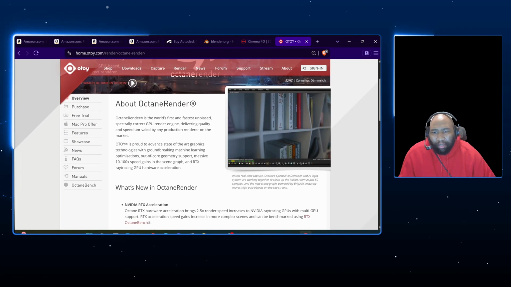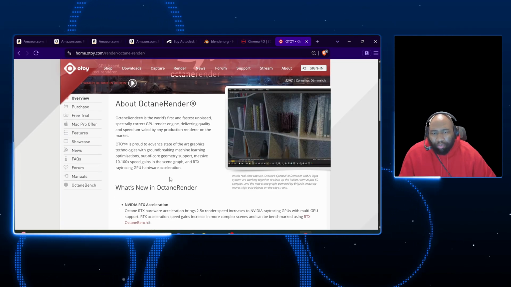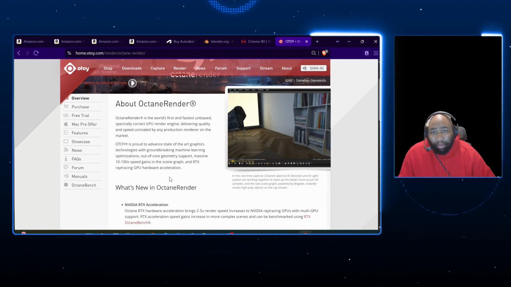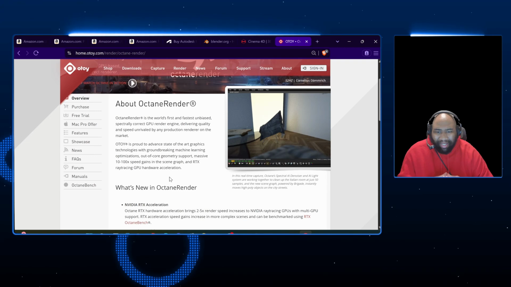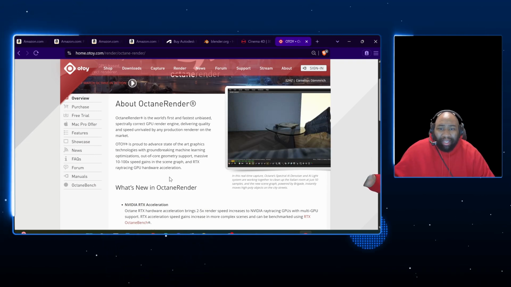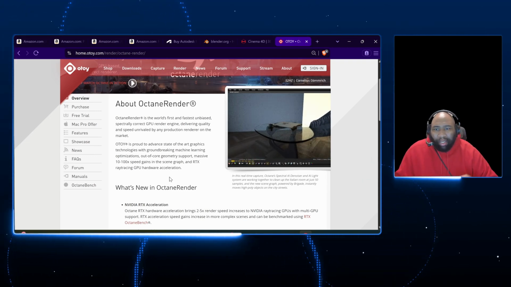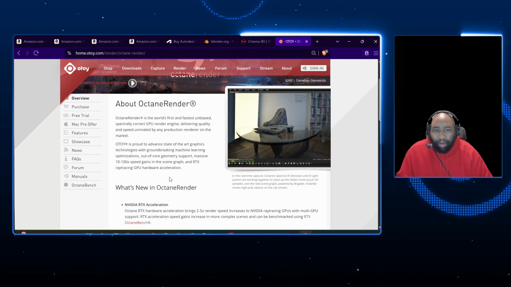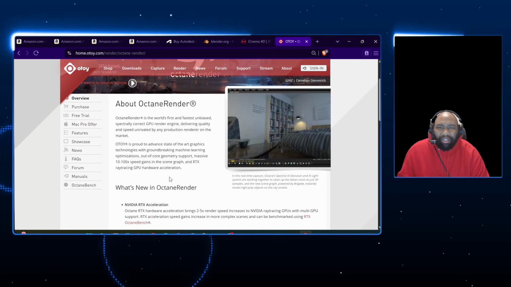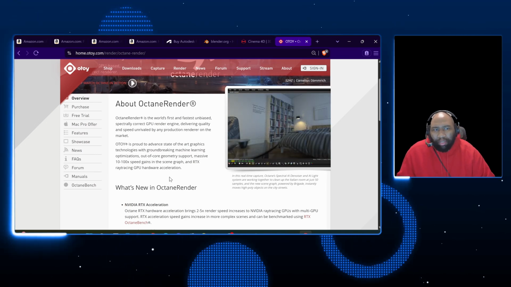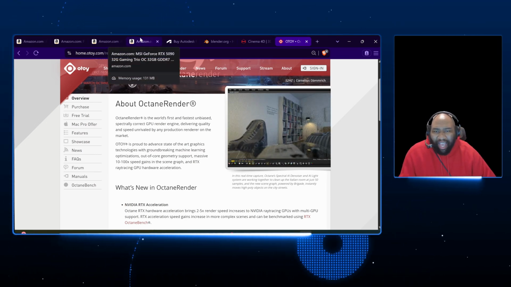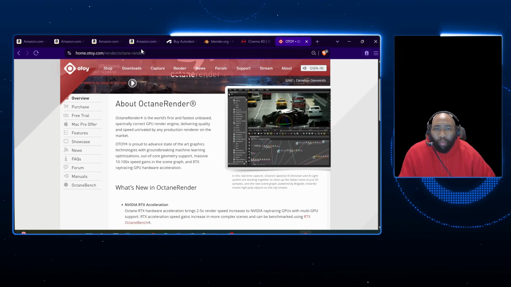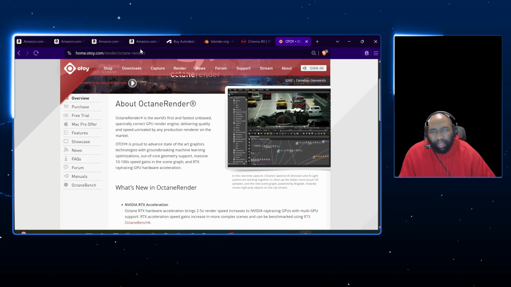Octane is another tool that professionals will use with their graphics cards. And NVIDIA was extremely popular when it came to day-to-day work, getting these 3D scenes rendered. Anything that's going to be deliverable within 24 to 48 hours, NVIDIA graphics cards were like that marquee go-to, in a sense. And that's what the flagship card is for. It's for the creative suite, with the addition of playing video games.